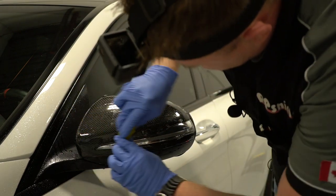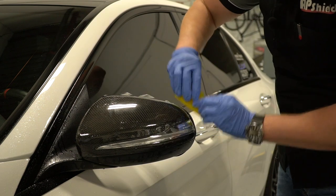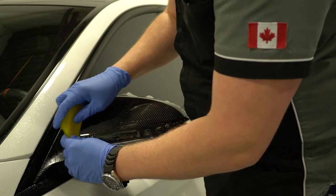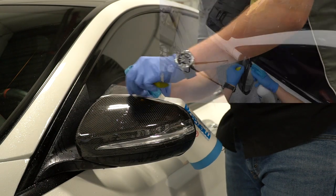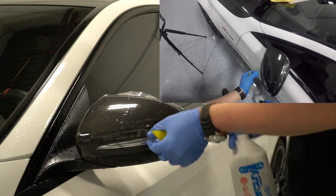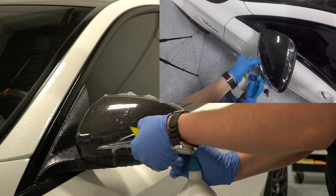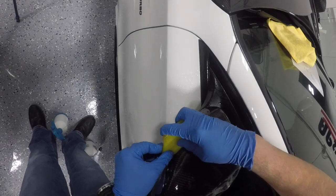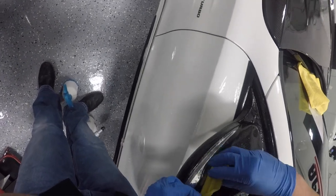Pretty happy with this now. Take the squeegee and squeegee everything out around all these finger areas. Spray a little bit of tack solution — the tack solution rinses out a lot of the soap, helps activate the glue a little bit better, and allows for almost an immediate bite down.